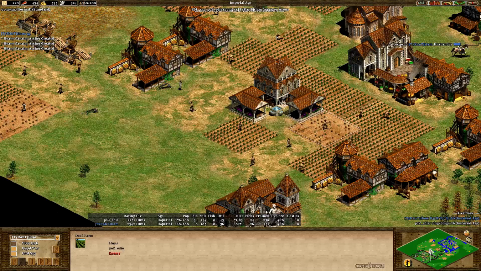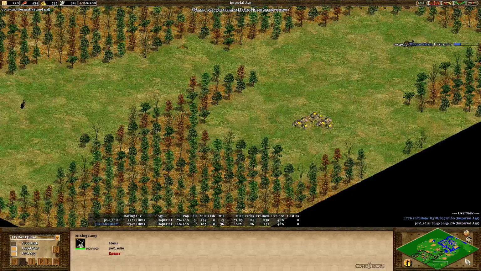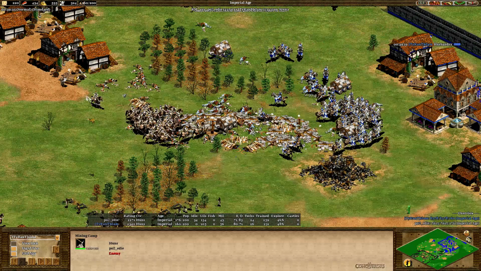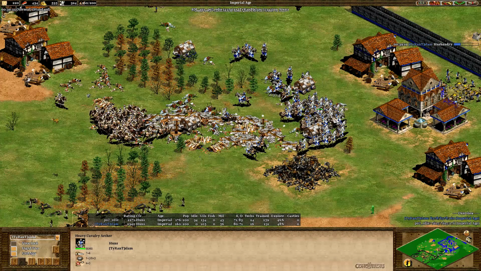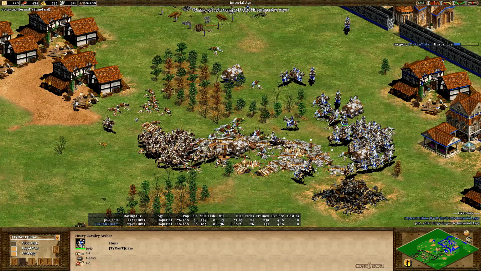I don't know how much gold he had left to mine. Didn't look too good either. He didn't find this one. And Slam at this point with the Heavy Cav Archers fully upgraded. Or I think, no, not even. Oh, not fully upgraded. I think missing an upgrade? Is that possible? I think Slam still missed an upgrade. But Heavy Cav Archers, a little bit stronger here.